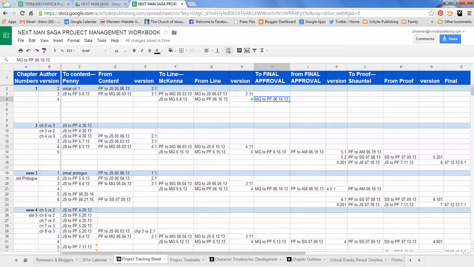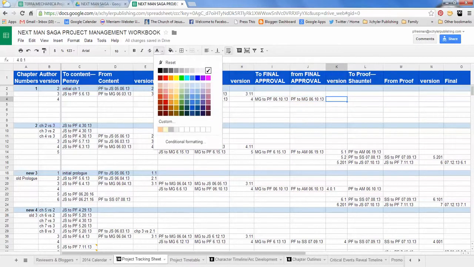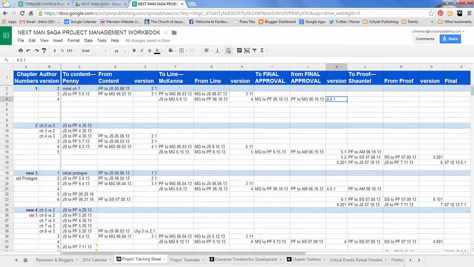And again, this is going to be the same. Final approval goes through it, and she has another look, and she might say there's maybe a few things that I think would be better if you addressed. There might be one or two issues. So she'll send it back to the line editor here.